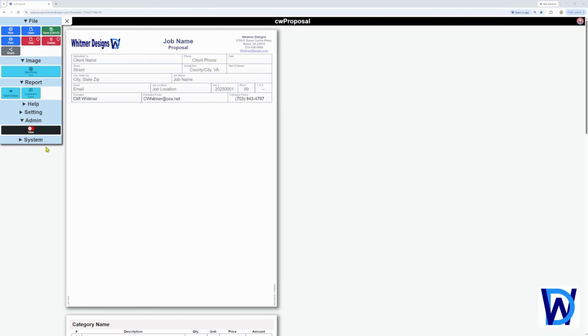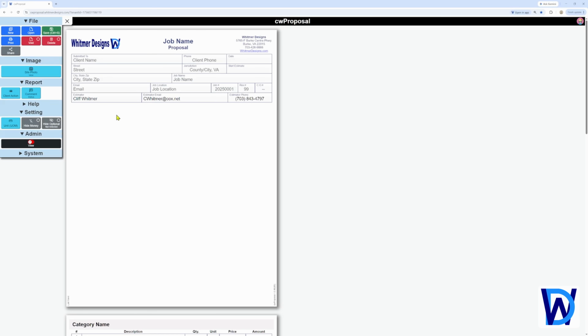So the two buttons that have been added to the menu, if you go under the setting, so right here is the setting menu. It's typically closed, that's why that arrow is shown to the right there, but when you open it up, if you click it open, you're going to see there's three buttons in here. Unit of measure was already here, but hide money and hide optional not selected are new.